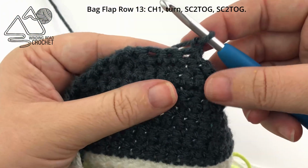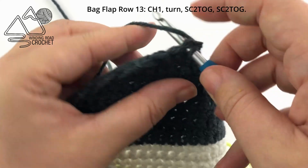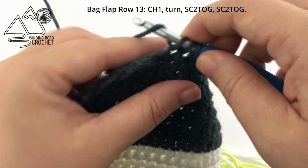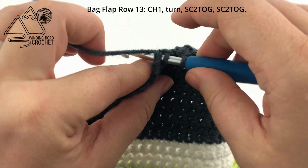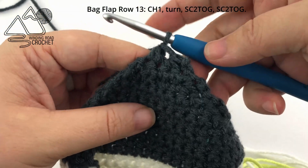For this row, we are just going to do 2 decreases. So pull up a loop in the first 2 stitches, yarn over and pull through the loops on your hook, and repeat. Pull up a loop in the next 2 stitches, yarn over, pull through the loops on your hook.